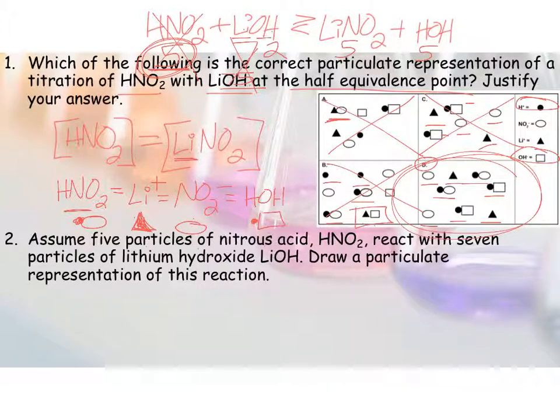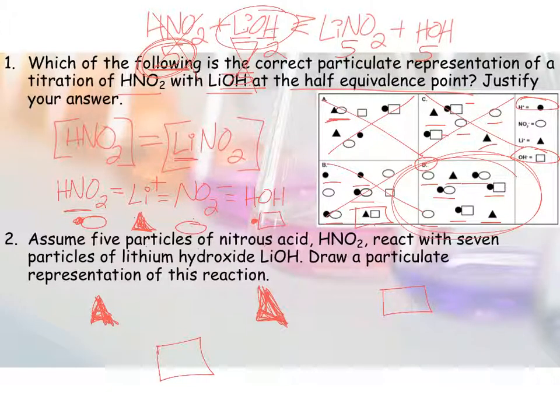Okay, so now it's just the whole point of drawing them. All right, so Li and OH. This is a strong base. So when I draw my Li and my OH, I need to make sure that they are not stuck together, because strong bases, as you know, completely dissociate. So there's my 2 Li's, and then my OH's are my boxes. Okay, so there's my OH and my Li.